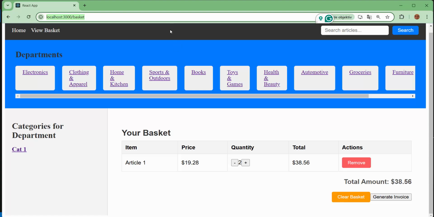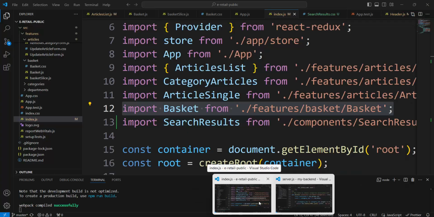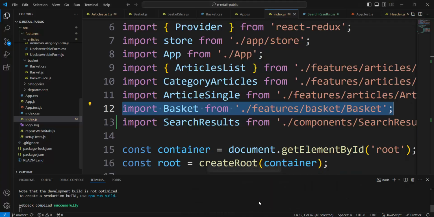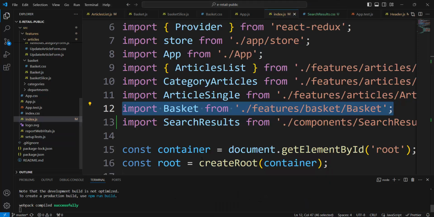And it means that we are coding in index.